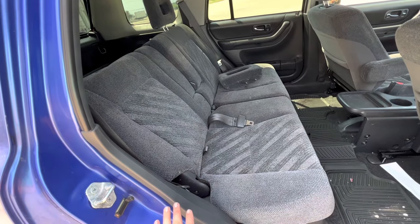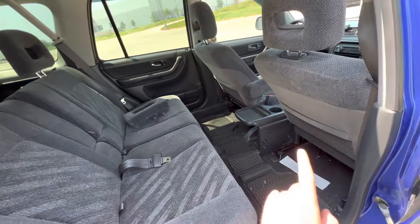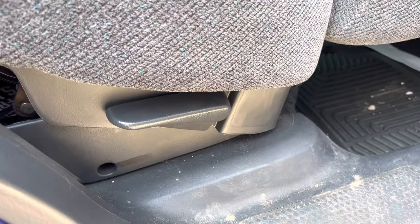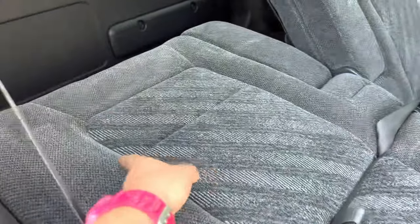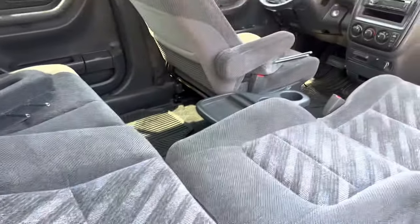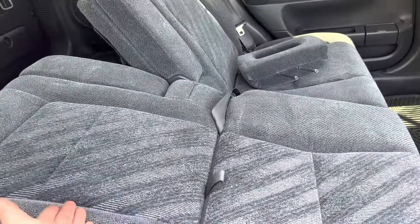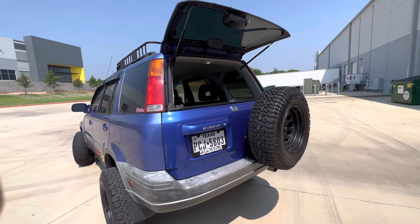I think it's called the camper package — if your car has it, there's a little handle on the rear seat. You lift up on it, fold the seat all the way flat, fold the front seat flat, take off the headrest, and on both sides you have yourself a whole bed. I camped in this at Hidden Falls and it was so relaxing — we had a little fan, string lights, you can really do anything in these cars.